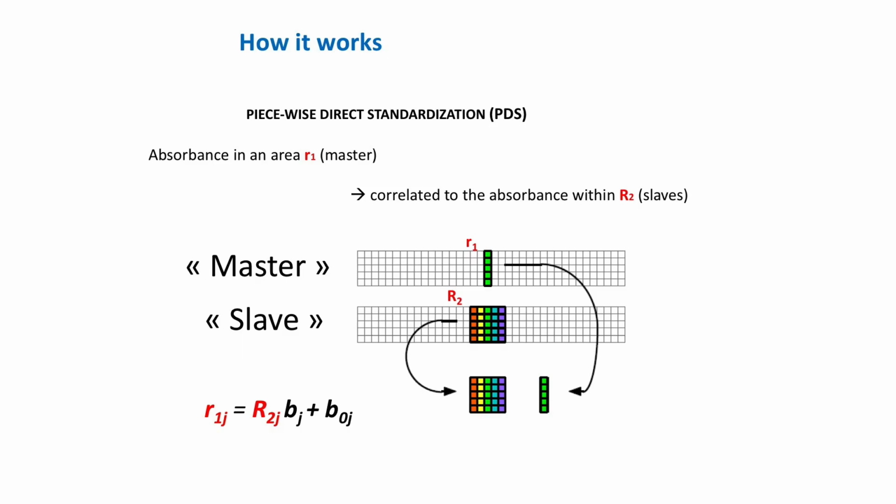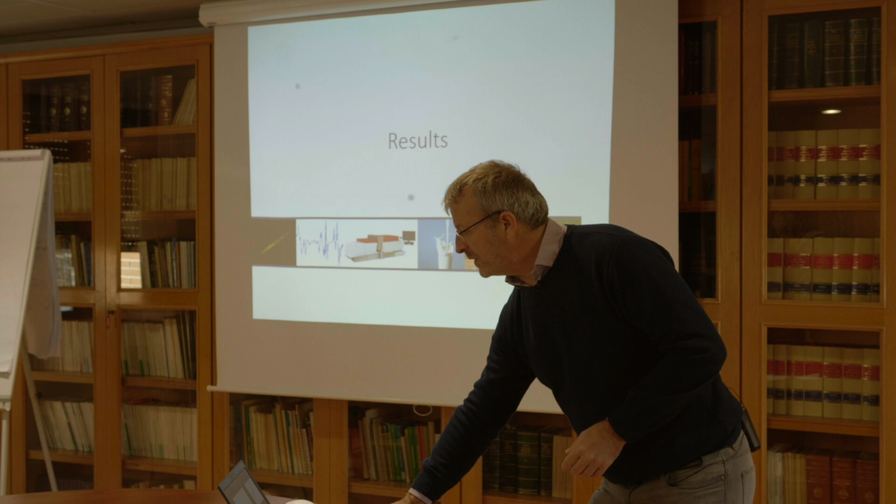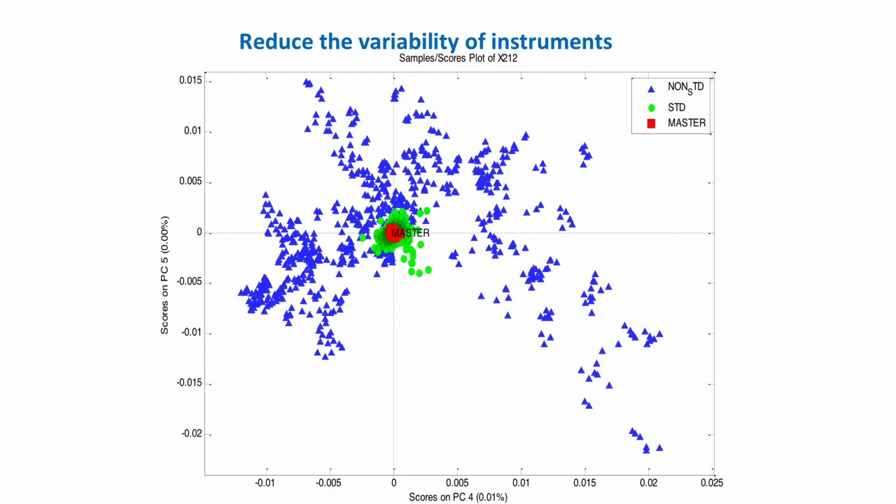And after that, we correct, we harmonize the spectra by using a method that we call piecewise direct standardization, a PDS method. I will not explain this method in more detail, but just show you the results. In reality, it's the same figures as the previous one. Here in blue, it's the unstandardized spectra. Here it's the representation of the master, or the 5 apparatus. And the master is the spectra master. Here it's the slave spectra. And after that, we standardize by using the PDS method. And as you can see, the spectral variability decreases a lot by using this method.